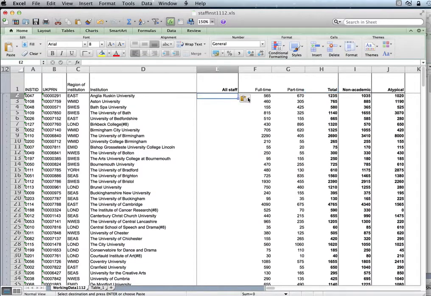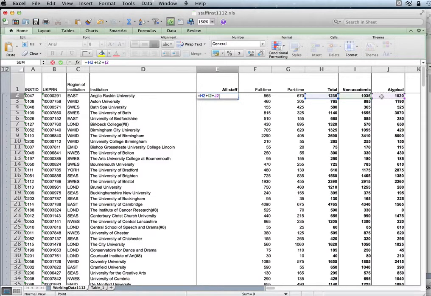And to do that, there are two possible ways. Firstly, when you're typing a formula, which is going to do a calculation, it always has to begin with equals. Equals tells Excel that you want to perform a calculation rather than you want to directly enter raw data. So the equals sign tells it it wants to perform a calculation. And in this case, as in many cases, there are a number of ways we can actually do the same calculation. The simplest is to go equals this cell, H2, plus that cell, I2, plus that cell, J2.